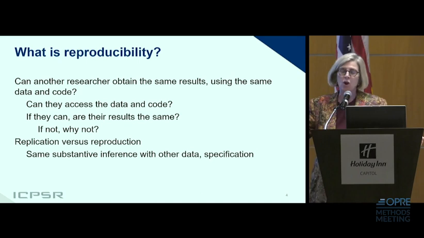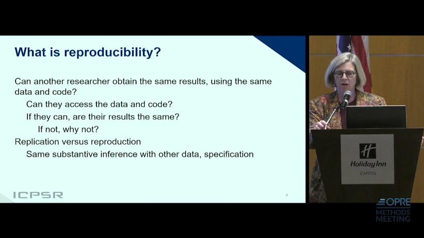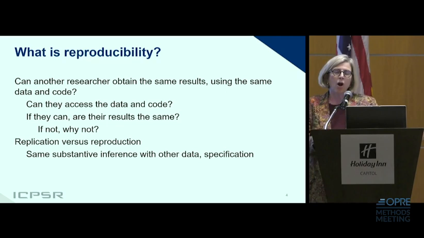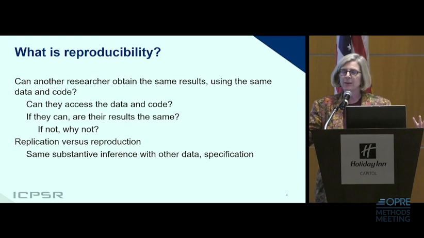We know, and you saw some of the results earlier today, that there have been a lot of studies showing that even when we have the data and code, published results oftentimes are not reproducible. Sometimes that's due to versioning of the software or versioning of platforms. One really interesting innovation is people archiving their data and code in a notebook such as Jupyter Notebooks — a capsule that gives you the platform and allows you to recreate it.